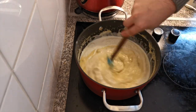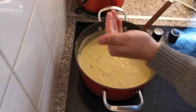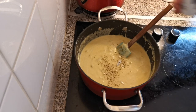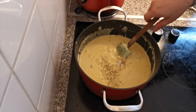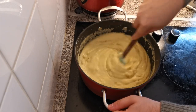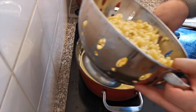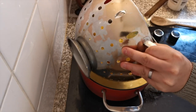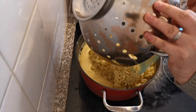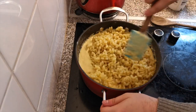A little bit of salt, a little bit of pepper. And then just get your macaroni from before and get that all in there. Just stir that all in to combine.